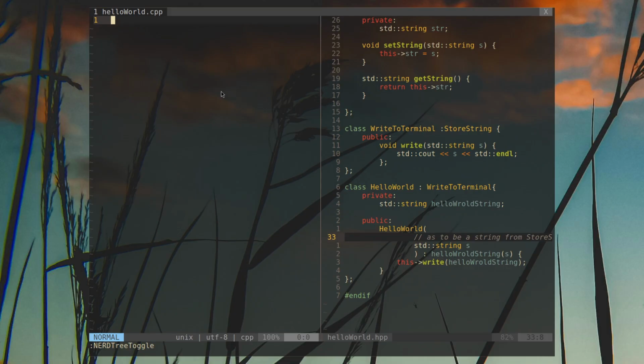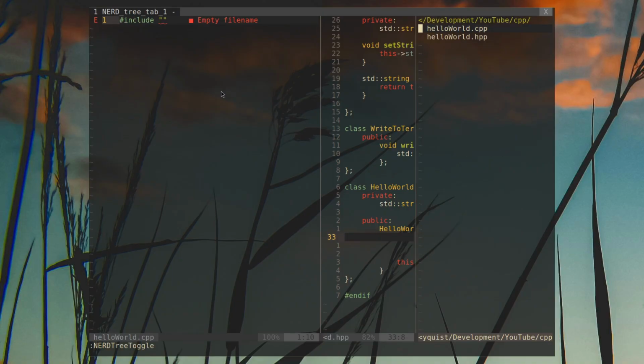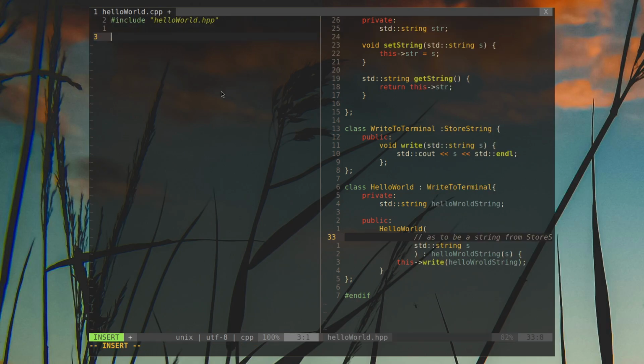This will be our program right here. We're going to include, we need this like this. What do we call this? Hello world dot hpp. Here we go, we got it. Then we need our little main function.